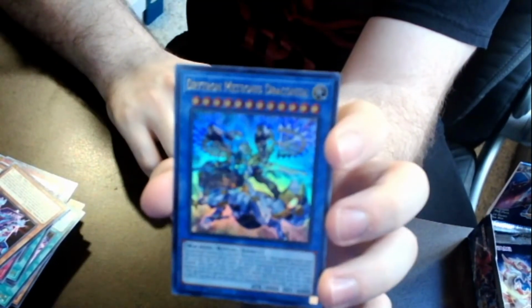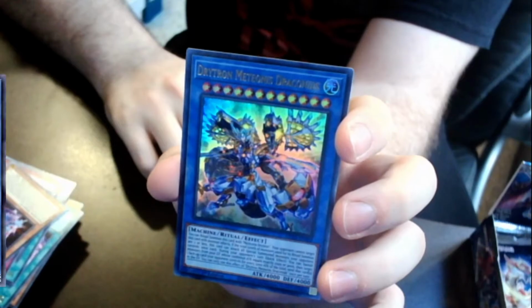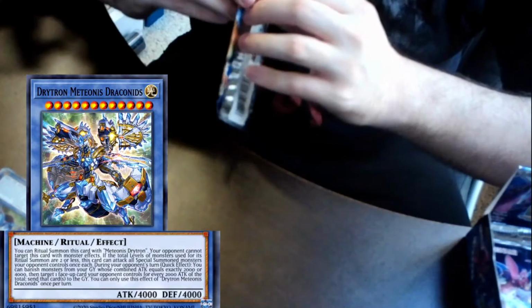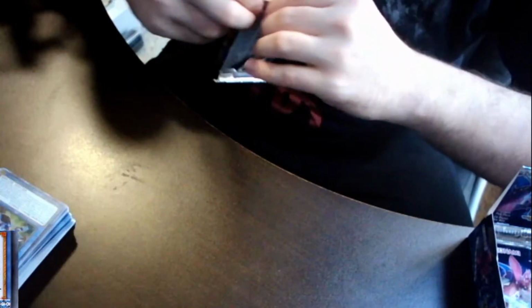Ooh, okay, and this is one of the rituals. Drytron Meteonis Draconids. It's ultra rare. Look at that. Look at all those stars, but it's 4,000 attack, so you really only need 2 monsters. It's also a lot of text. What does it do? Cannot target this with card monster effects. Jeez. Yeah, that's a lot. Okay.